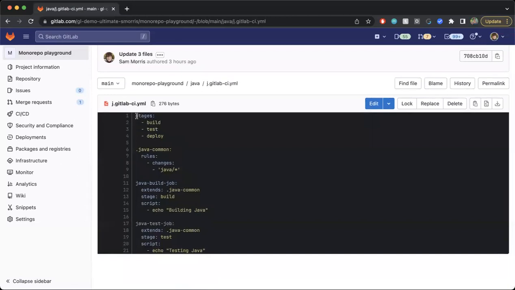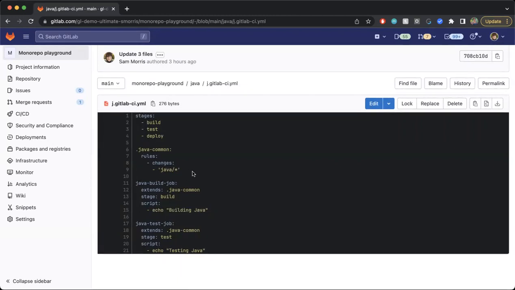This has the same stages because it should map to the top-level stages and not have additional ones. I also define a class here, and a class in GitLab is denoted by this dot keyword, so the .java-common. It could be named anything, but I called it java-common because these are rules that are going to be common to all of the jobs specific to the Java application. In this class, I define the rules changes.